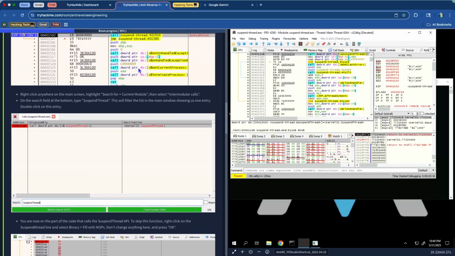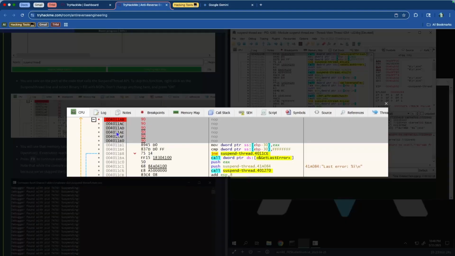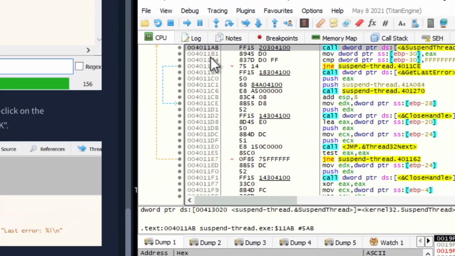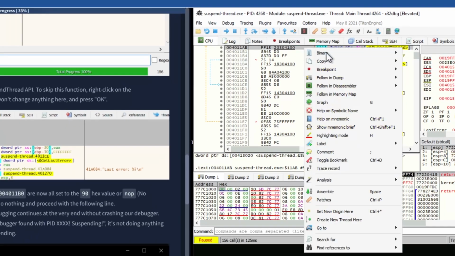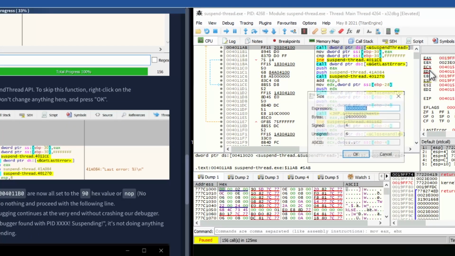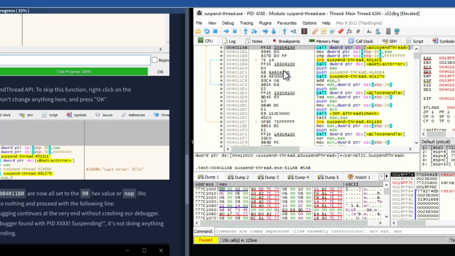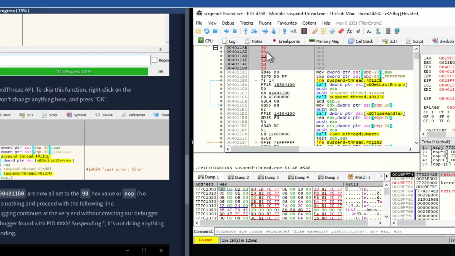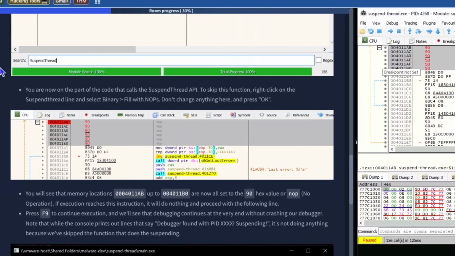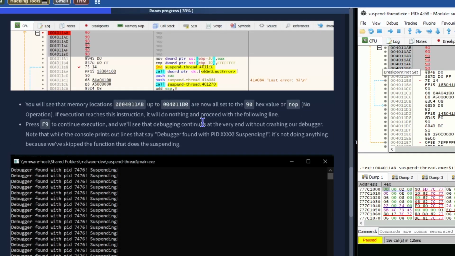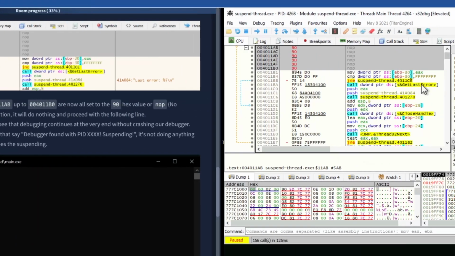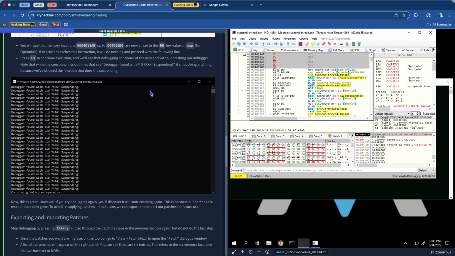Now we're at the place that if I replace it, it'll actually show me the same thing. 411B1 would be the next step right here, and I see right here 4011B1. So this is actually the element that we want to fill with NOPs. So we'll do binary fill with NOPs and then click OK, and now it'll fill that with these non-operating elements, right? So boom, now we have it 411AB to 411B0. It's all been filled in, and now we have the next step, etc.